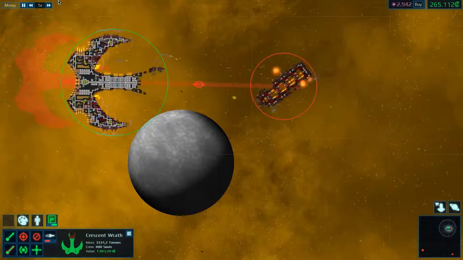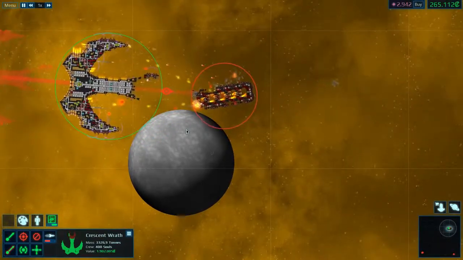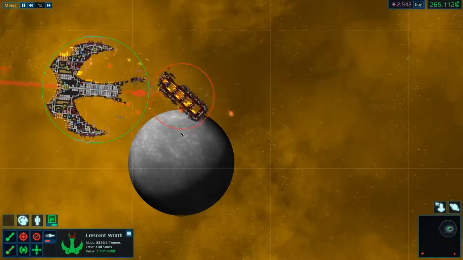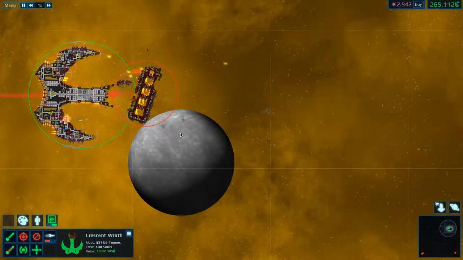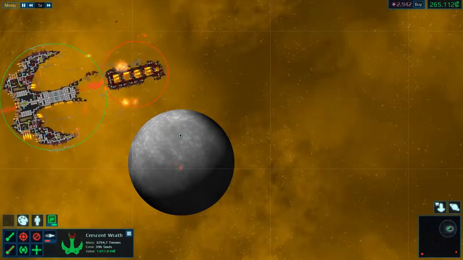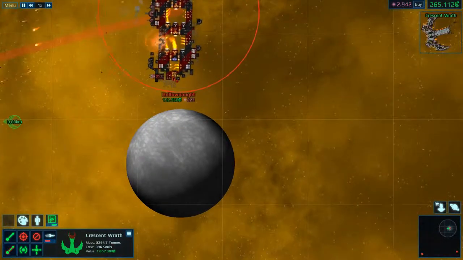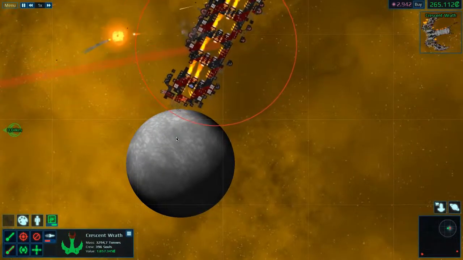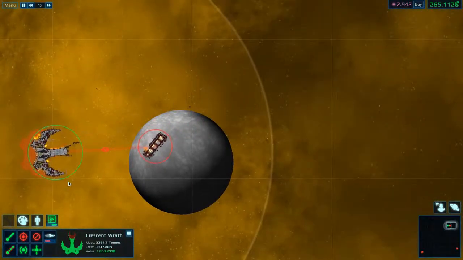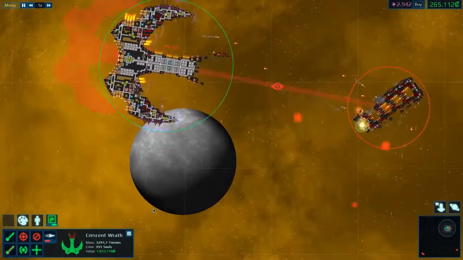And there you see it, guys. Big ships aren't the best. I should have stuck with my little Reaper. Would have done a pretty damn good job. But I need to destroy this one. The biggest problem is now my loading time. It's quite too slow.